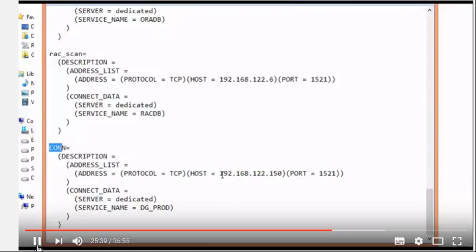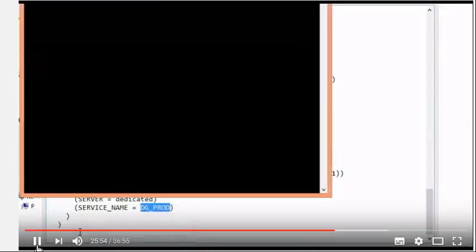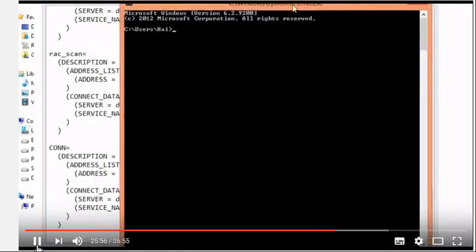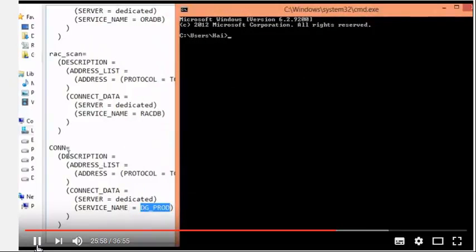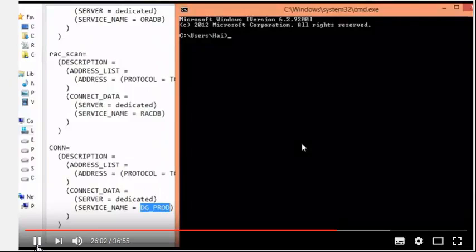I'm giving the host IP as our primary database server IP, but instead of using DGDB1 here, I'm using the service name that I have created just now. So that means if I go to the command line and try to connect from SQL Plus using this TNS name called CONN, it will try to connect to the database with the service name called DG_prod.